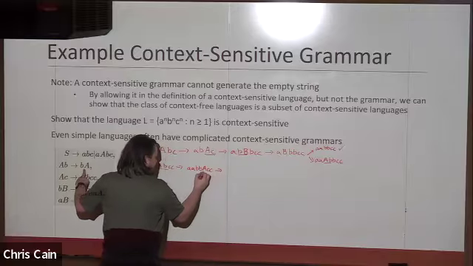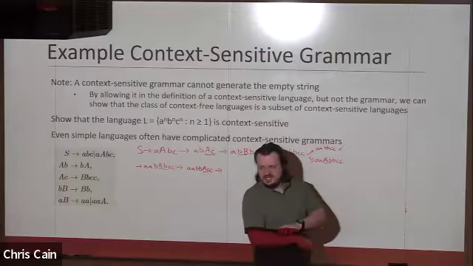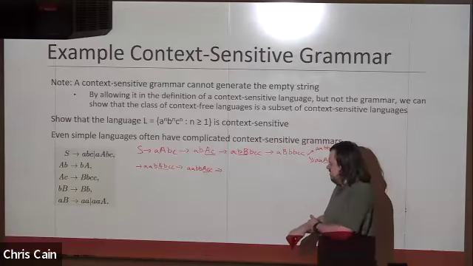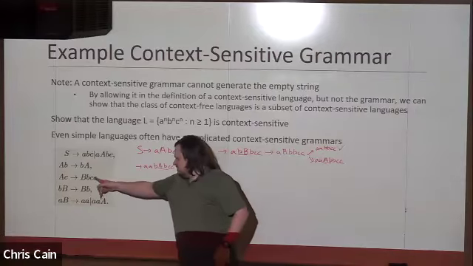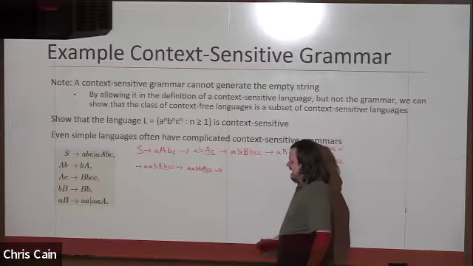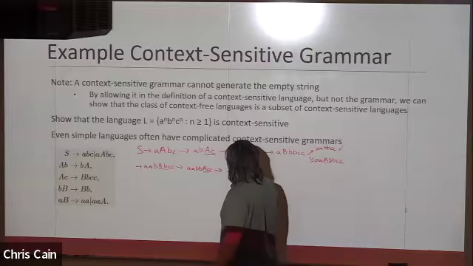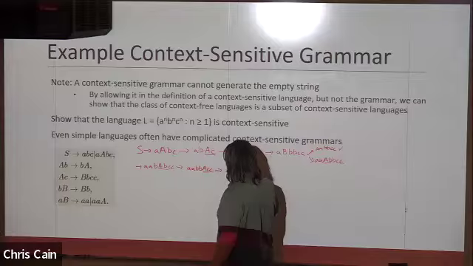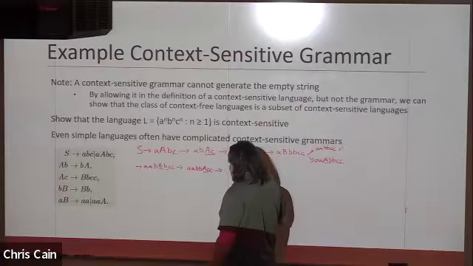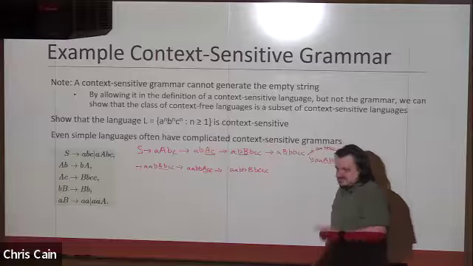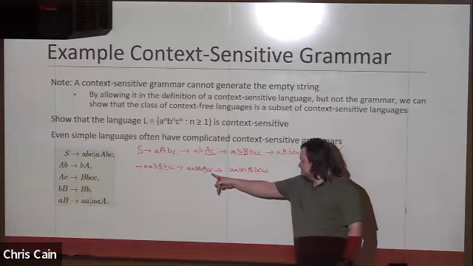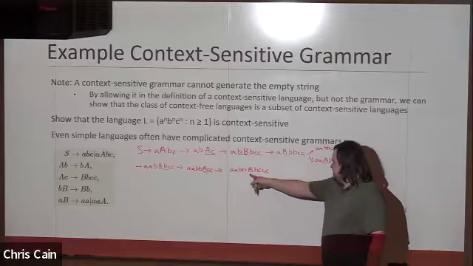And now we're at the position where we see the AC. This tells us that we are done, we've terminated, we've moved past all of the B's, and since we're between the B's and the C's now, we can add the extra B and C. We have our A, B, B, our AC becomes a capital B, B, C, C, with an extra C on the end. From here, now we have three B's and three C's.